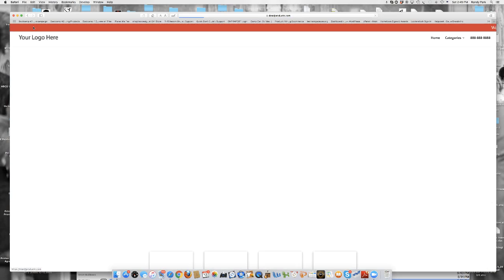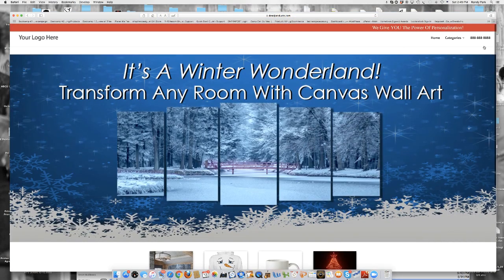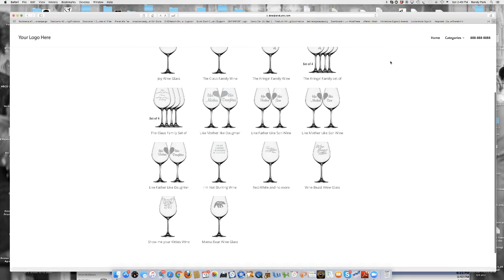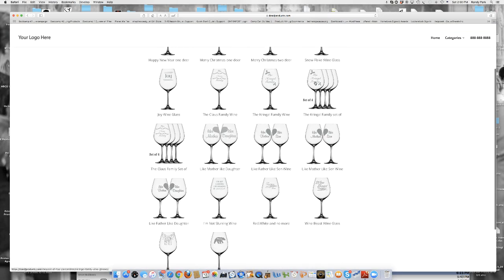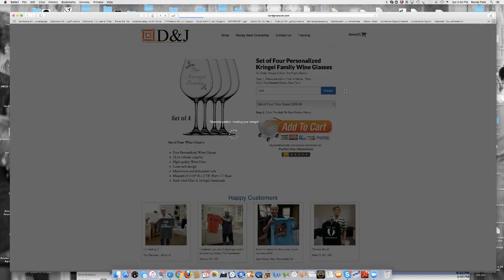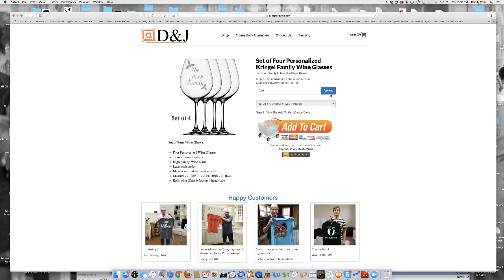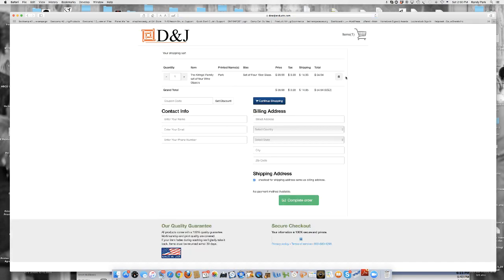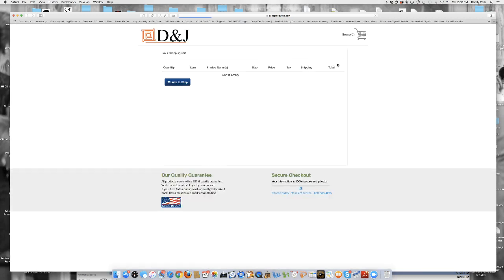So what I've done, without changing anything on here, I did add my wine glasses. So I created a wine glass page that I can take people to. And again, what I'm working on doing is I'm going to push hard on this set of 4 wine glasses. And when I get a buyer to add that wine glass and fill in their information and send me their credit card, they're going to get a thank you page with a redirect that will take them to my wine glass page.